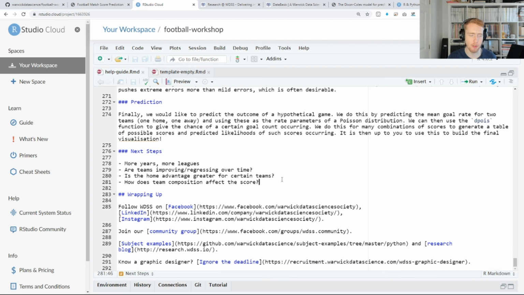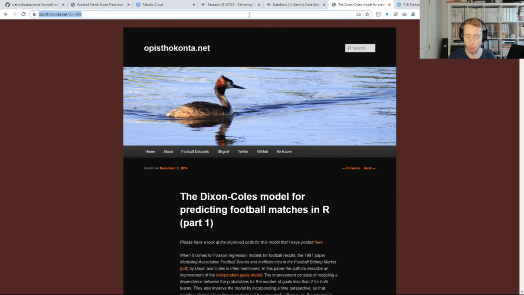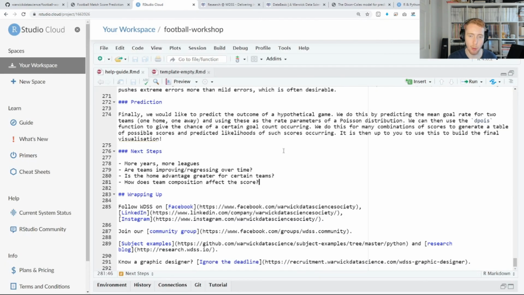And a final thing to look into, if you really want to get into it, is this thing called the Dixon-Coles model. And I'm going to pop this in the chat here. It'll be linked in the description of the recording. This is a more advanced model than the Poisson one that handles low-scoring games a bit better. So there is a full multi-part R tutorial on this at the link I shared in the chat. If you're really into this, it's worth having a look. A word of warning though, it's quite old and the syntax of R has changed quite a bit since then. So it might seem a bit unfamiliar to what we're doing here, but all the code is there. Try and follow along with it and see what it's doing.